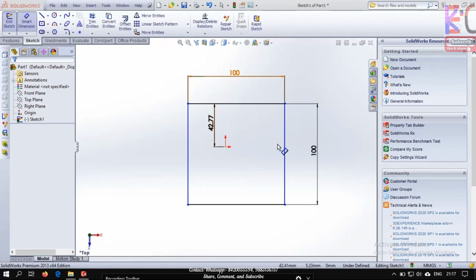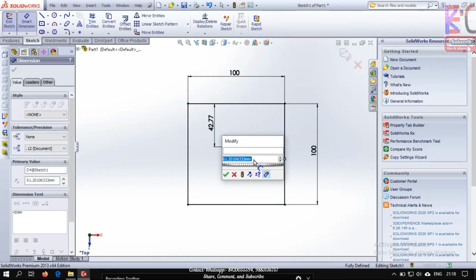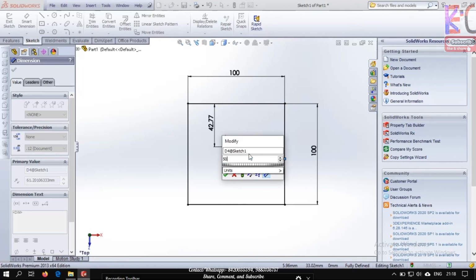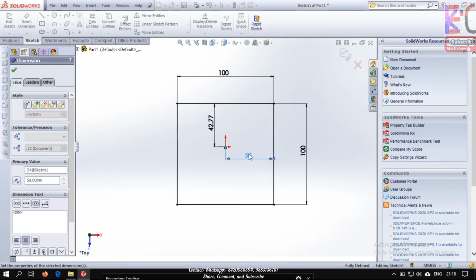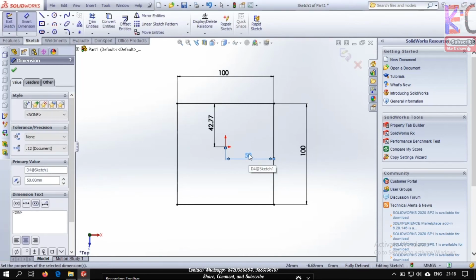Let me go back and give a dimension over here. It's given 61.20, in mm. As we know, from this to this is 100, so to make it half, it will be 50. So I can either press 50, or I can do one more thing also. I'll show that in the next step.